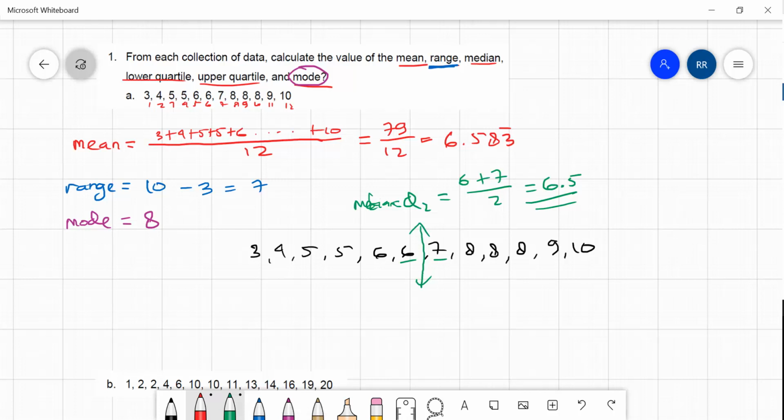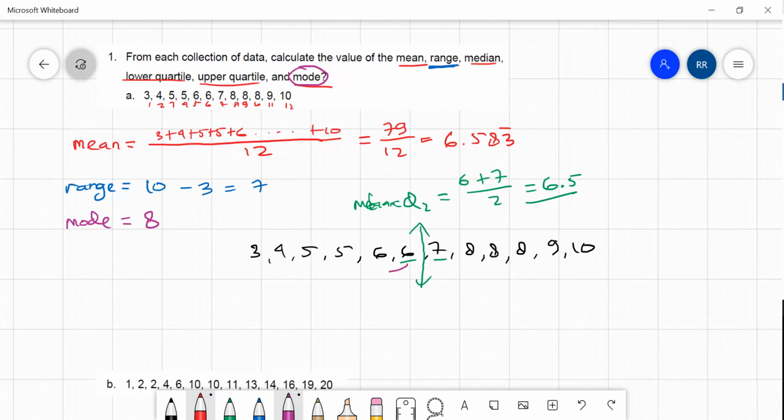Okay, so after you get this median, or the quartile 2, or the middle quartile, you can find the lower quartile and the upper quartile by using the left side of the data after we cut this into half, 50-50, and then the right side of the data. The left side of the data we can use to find the lower quartile. So these data here are for the lower quartile, and this is going to be the upper quartile. Okay, so let's start from the lower quartile first. We're going to start from the left side. Because we know that this 6 is still on the left side of the data, it should be included here.